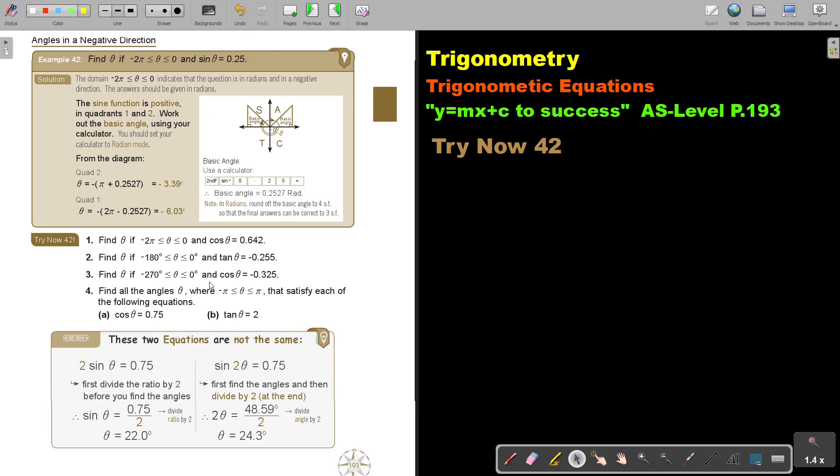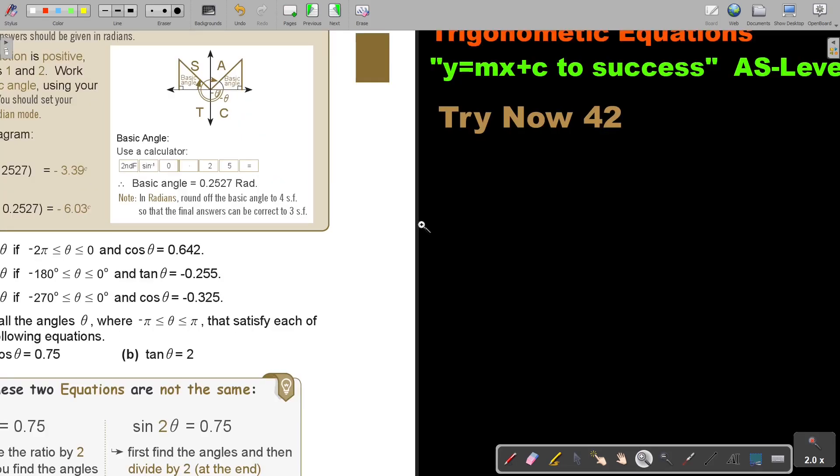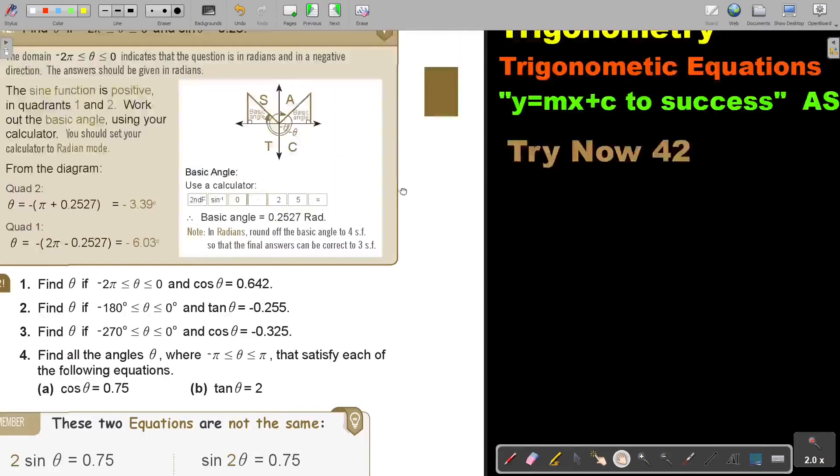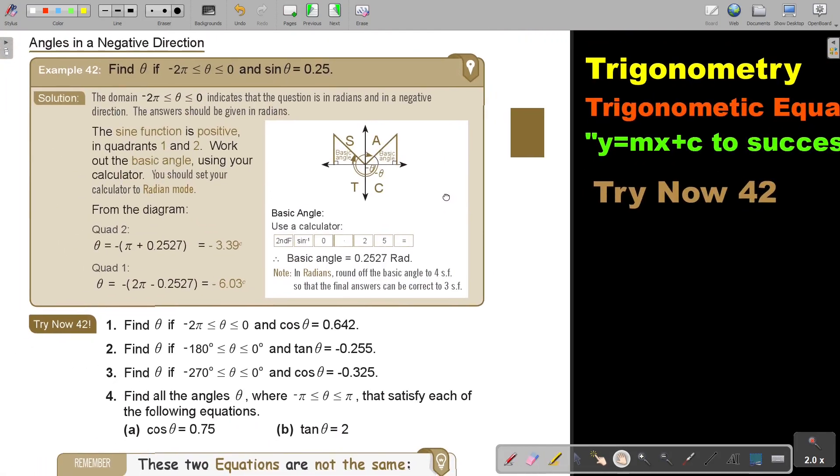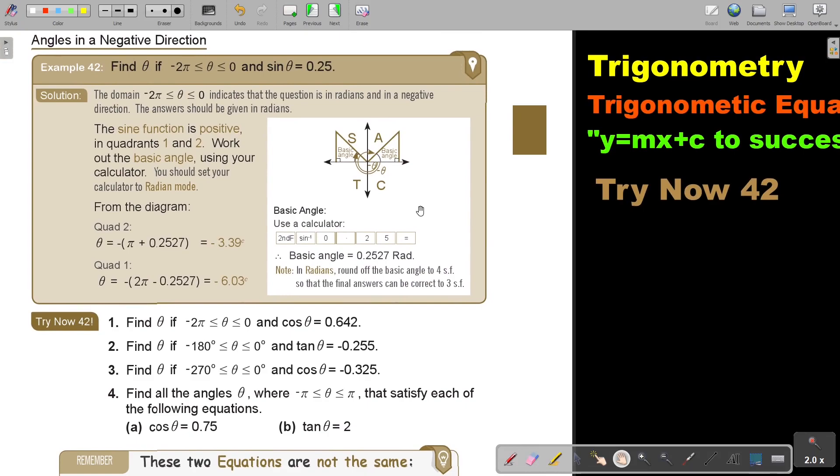Let's look at another example and now we are going to focus on angles in a negative direction. Because we did it already in previous videos, you already have an idea. We are now just going to work out an exact angle. Now we work an exact angle. So remember negative - it starts there and it goes this way around.